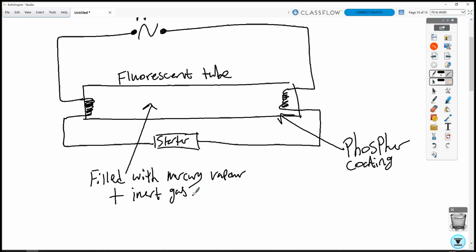So now you've got electrons flying across the filaments where you've got mercury vapor. Those electrons give energy to that mercury vapor. Excitation occurs in the mercury vapor. De-excitation occurs in the mercury vapor. And the mercury vapor emits ultraviolet light. Hold on a minute. Ultraviolet light, well, that's not good for you, right? Causes skin burn, sunburn.